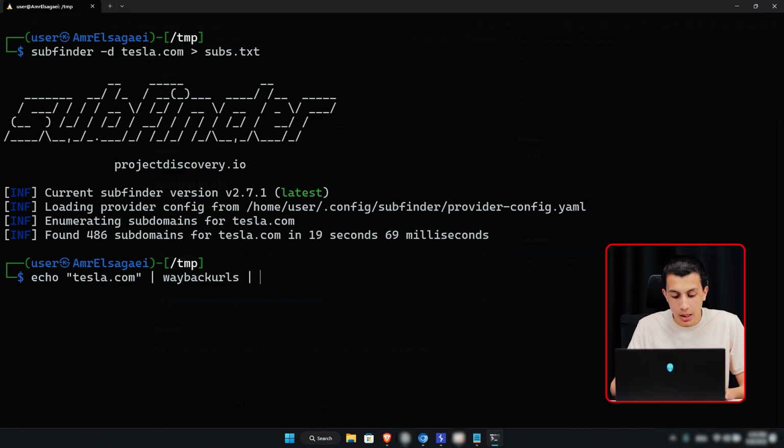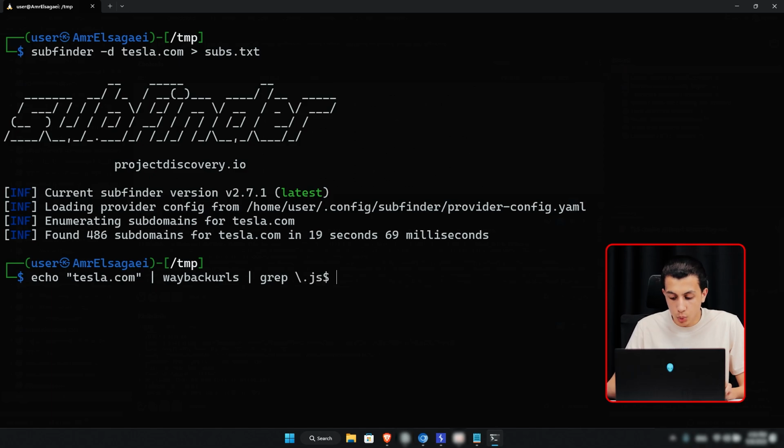What we want is to grep for the JavaScript files like this, and we're going to sort -u, and we're going to add all of that to, let's call it, wayback_javascript.txt. So right now what's happening is waybackurls is dumping all the URLs of tesla.com. And after that, we're going to grep, or we're going to get only the .js files.